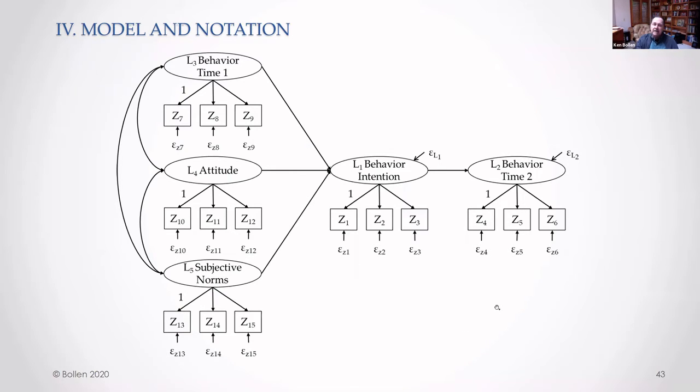The other aspect of this diagram that I'd like to highlight is you'll notice the first indicator under each of the latent variables has a coefficient of 1. This is to represent the assignment of a scale to the latent variable. When we're dealing with any variable, we have to give it a metric. Regardless of what the latent variable is, there's no inherent metric to it. And if you're not going to assign it some units, we really can't talk about it.